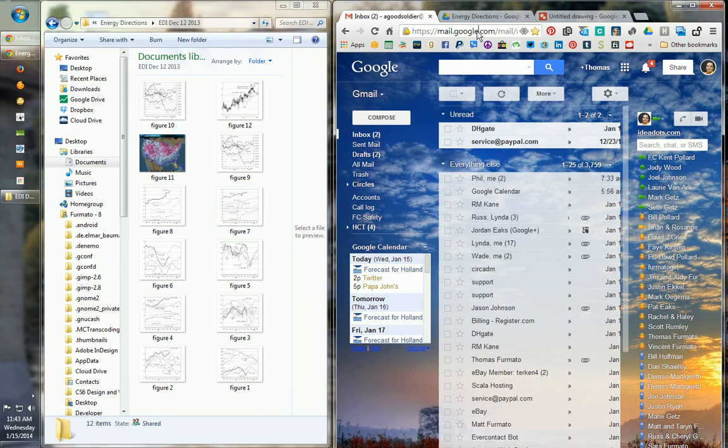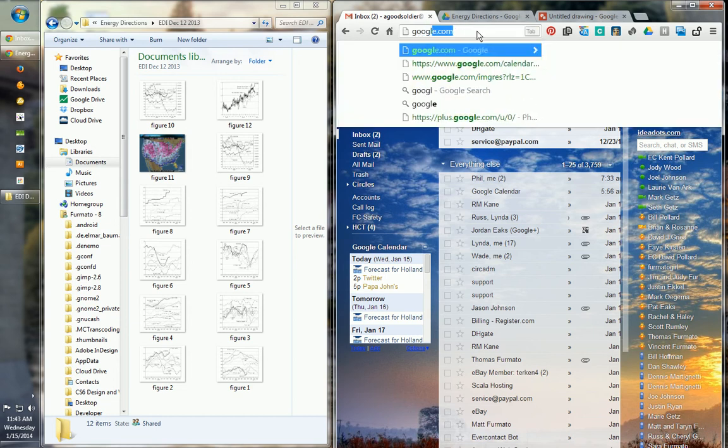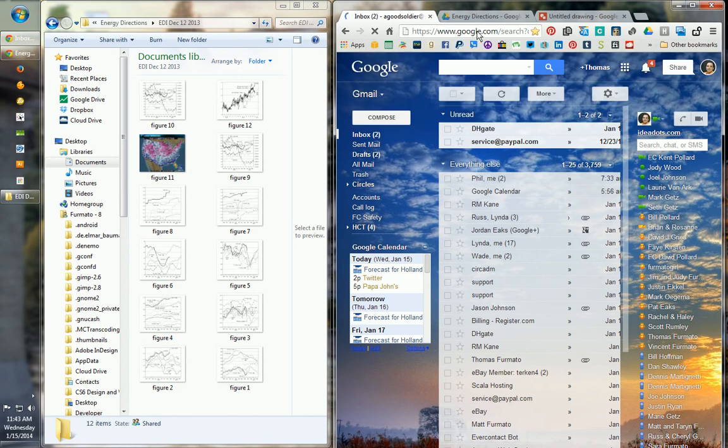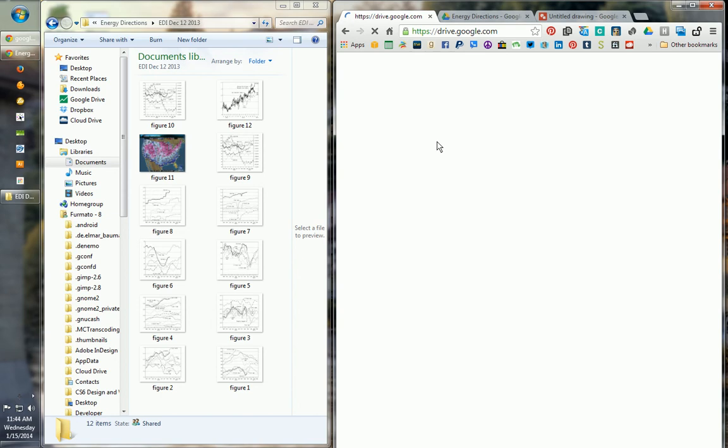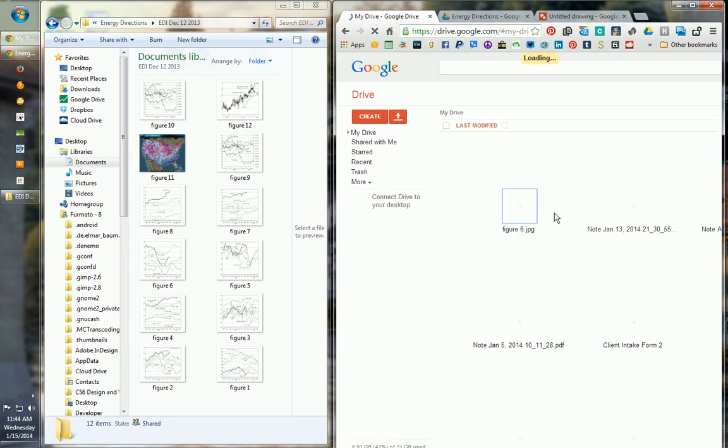Then I'm going to open another window and open up my Google Drive. Now, if you don't have Google Drive as a service, you have to create an account and set up your own Google Drive. That way this could work. And even if you don't do this, there are a lot of other things to do with Google Drive that are great for business. If you don't have it, it'll force you to open up an account and you'll have to go step by step.